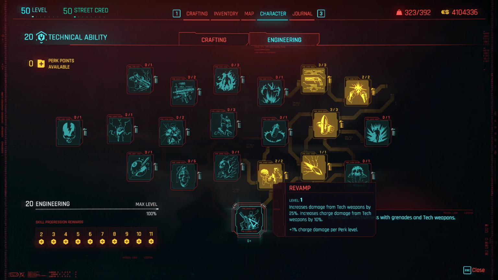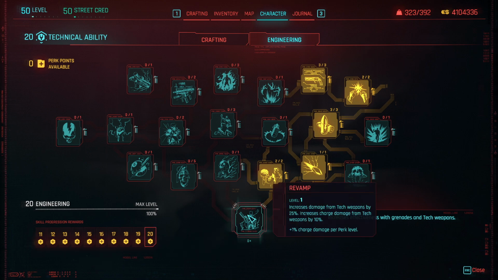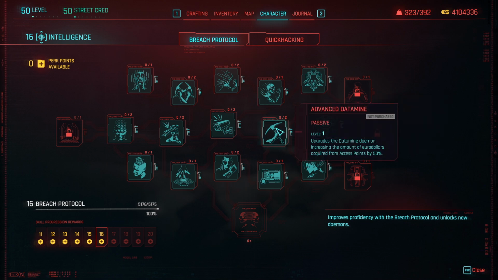Keep in mind that Revamped is automatically unlocked as soon as you hit level 20 in the skill progression, and you don't need to spend any perks to get those bonuses. Okay, so taking a look at Breach Protocol, while you're leveling you want to use Datamine Virtuoso for the guarantee to get quick hacks from access points, and then you can also use Advanced Datamine for more money as well.